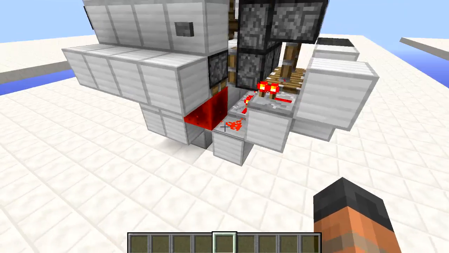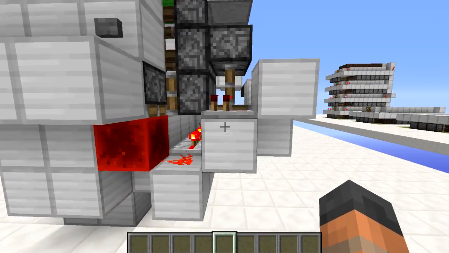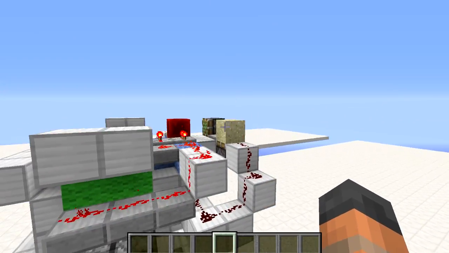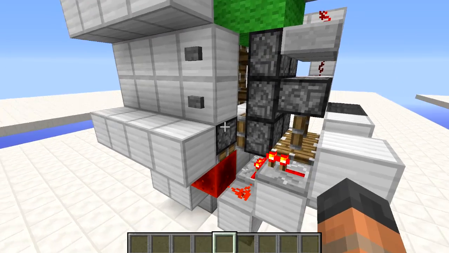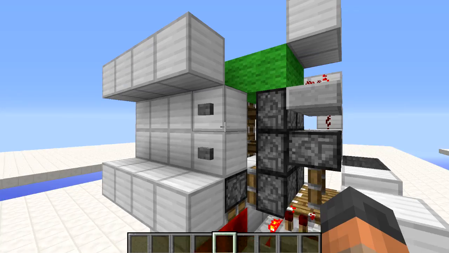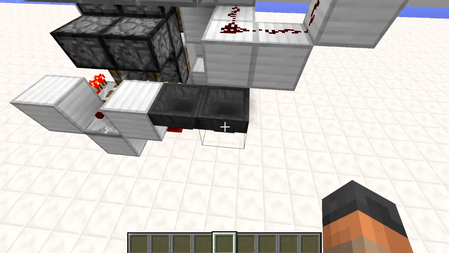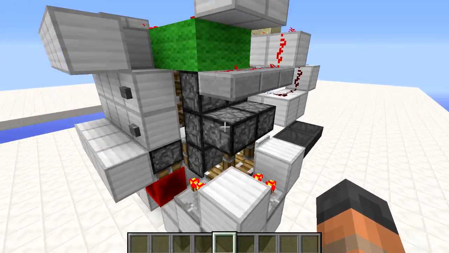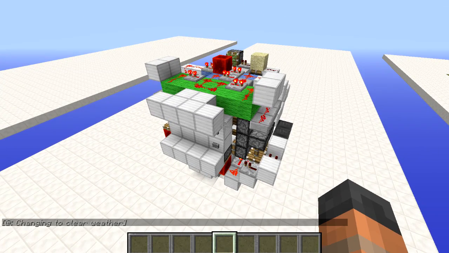And then from the front here you can see this button will directly power this piston and send a signal over to that torch, which then goes up to the T flip-flop. And if you want to take your input from the top here, then you need to provide an update to this piston because it's being BUD powered. So that's why we have this flashing repeater here, which is coming from this hopper clock. And so that is all of the redstone that goes into this. As you can see, it is not quite as complicated as it first looked.